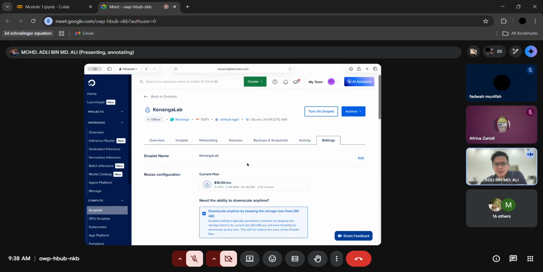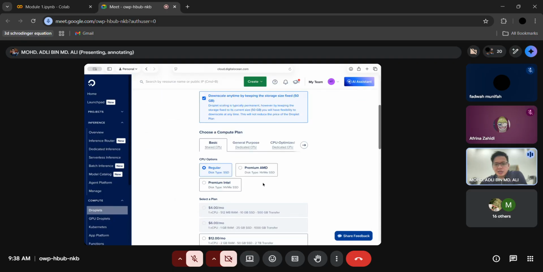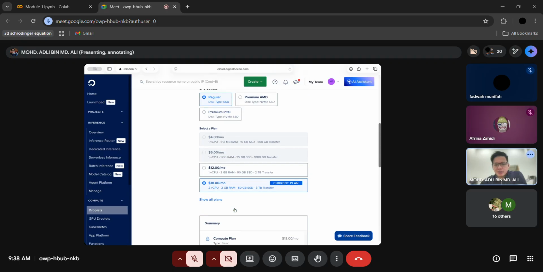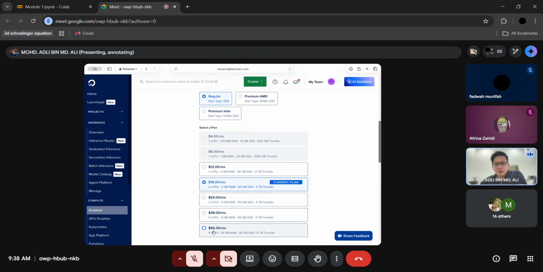Okay, so like now I use 2 CPU. If I want to upgrade it, I can upgrade up to 8 cores. Okay, so you will feel like your work is faster and everything is faster. So this is what I mean by it is easy to scale up or scale down. You can go from 1 virtual computer up to 8 computers, and if you pick a smaller one, it will be cheaper.